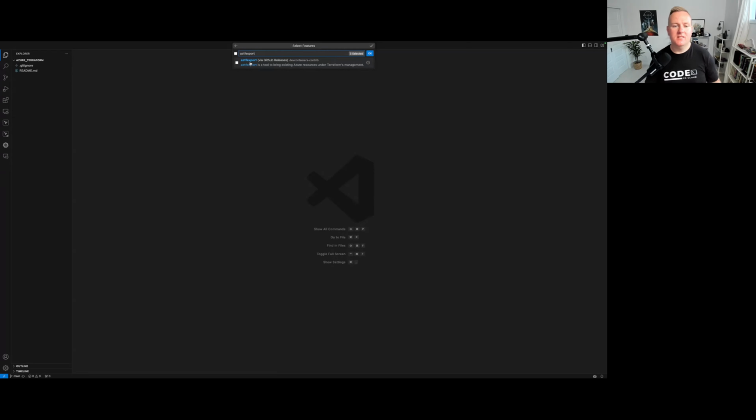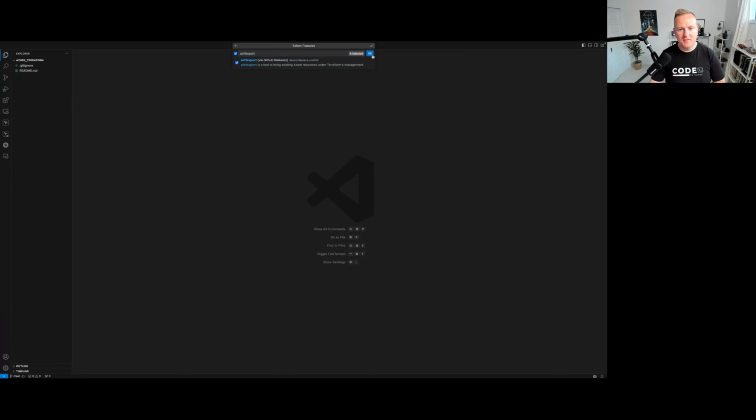Now, if you don't know what this is, it's the Microsoft developed tool for basically exporting your Azure resources into a Terraform configuration file. Really handy. I use this all the time for reverse engineering our Azure services. So imagine you've spun up a new service that you haven't used before. Deploy it via the portal. It's the easiest way. Then go into this tool, use it to create yourself a Terraform configuration file, and it helps you understand what you've done in the portal into HCL, so HashiCorp configuration language.